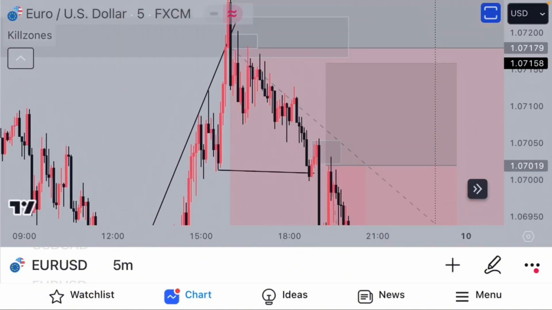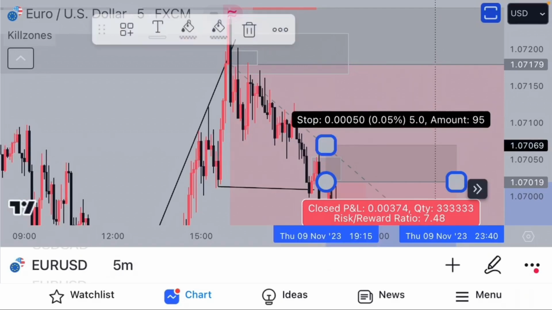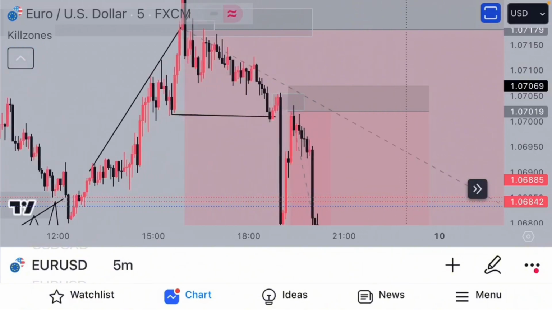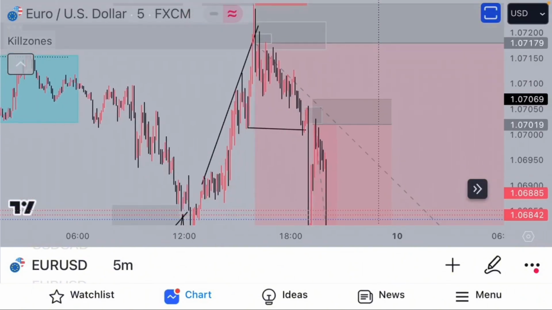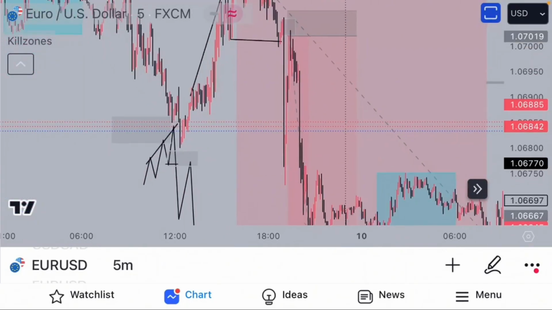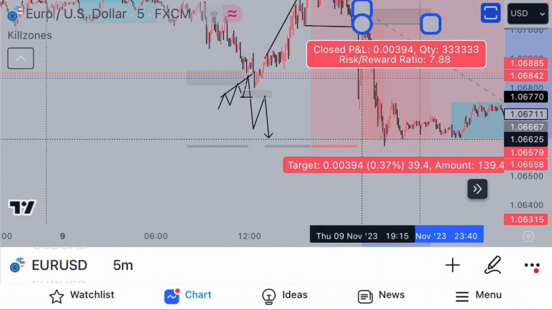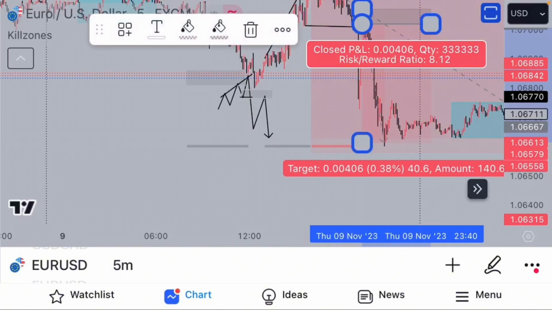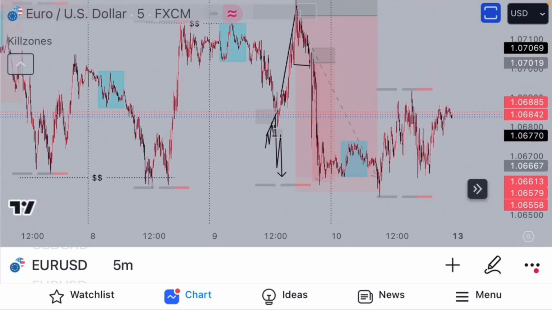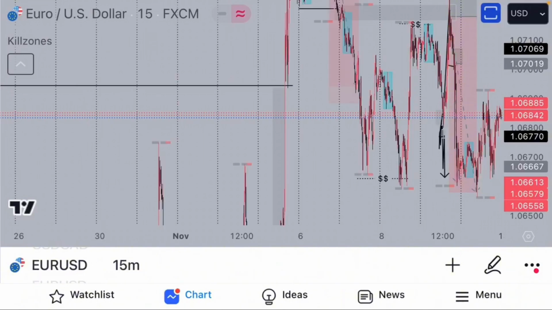So your stop loss has to be below the zone, 55 pip stop loss. You will not risk higher than what you risked on the first initial trade. You can see that immediately price touched it, you just target about 40 pips below. So this is like this trade. I'll show you the other trades so that you see how it goes, and what I'm trying to explain. You can see this one.